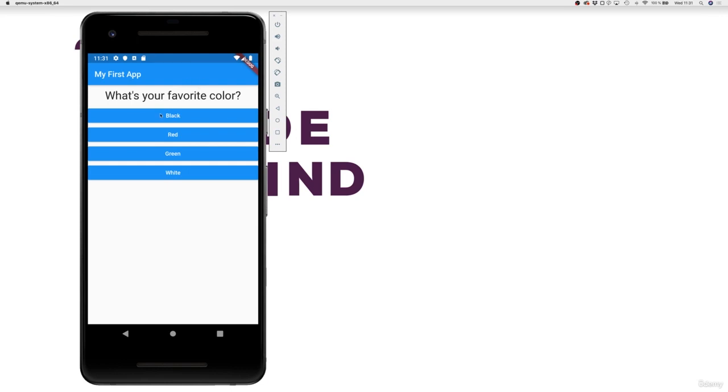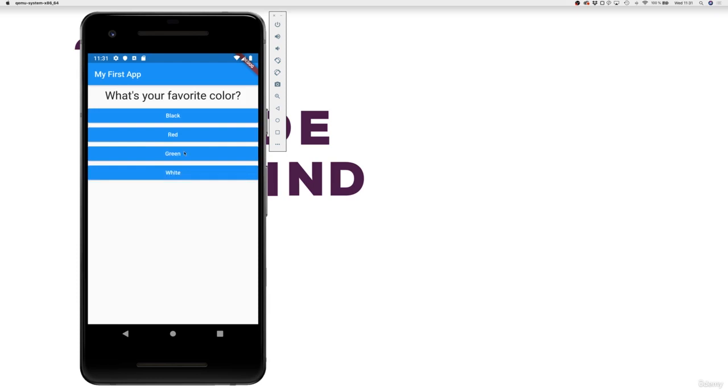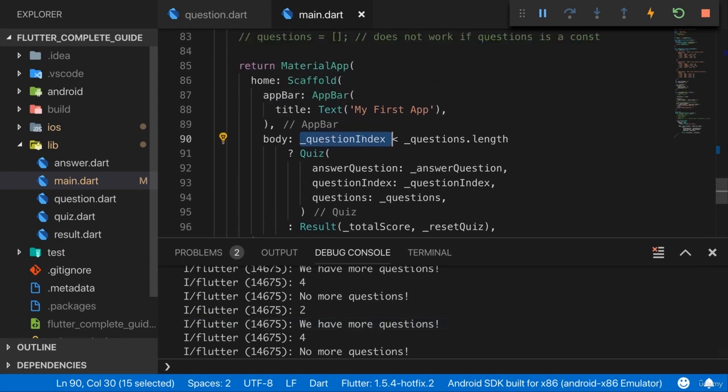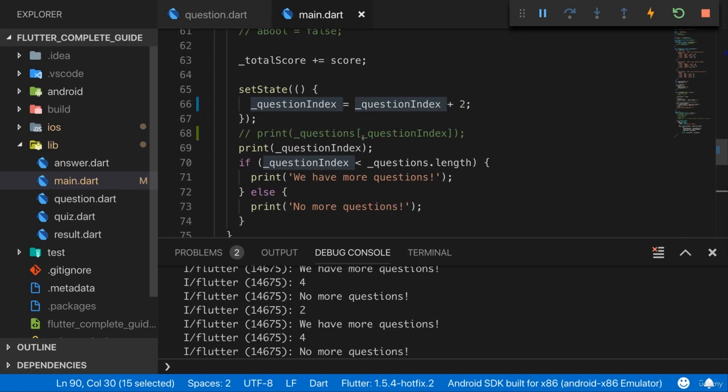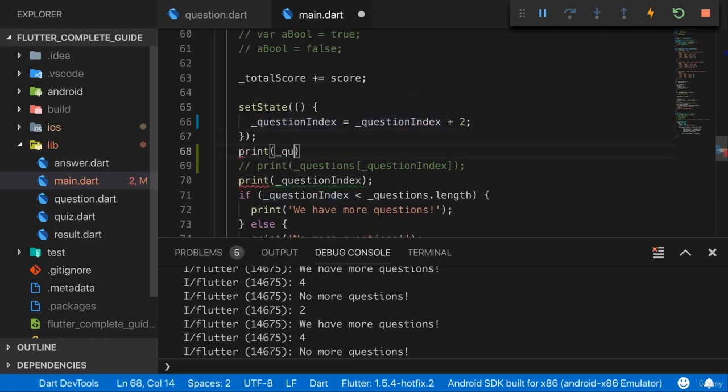When we test our app on the device, we seem to skip a question, and we only got 2 questions until we reach the result screen. So something is wrong. But here we got no error message. So how can you now narrow down the issue and find out what's wrong? There are 2 ways of doing that. The quick and dirty way is that you use print. Here, for example, you could print questionIndex to find out if something's wrong with that index. So we could do that here.